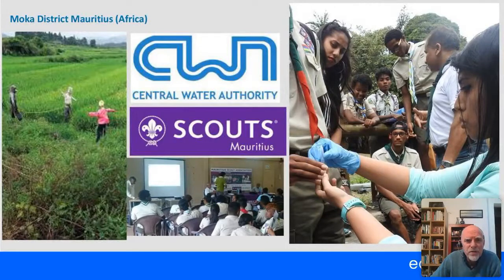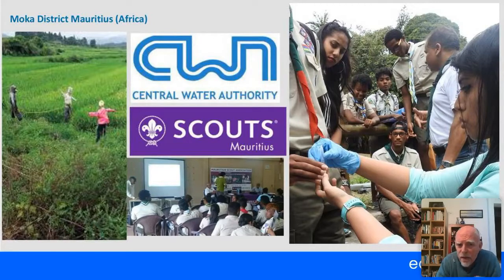Another interesting project was in Mauritius, where the scouts this time started to work with farmers to try to reduce the amount of nutrient infiltration and nutrient runoff from their fields. And this, again, was impacting the water supply for a whole region in Mauritius. And through the activities of these scouts, who, again, were trained using the same procedures, using the same methods as everywhere else in the world, there was a series of interventions that were made to help the farmers to reduce their impact.